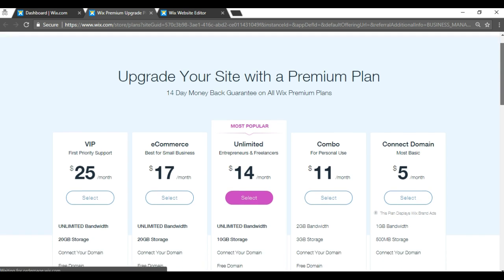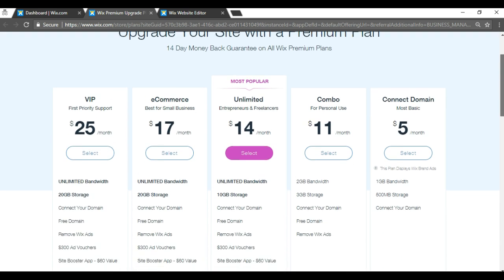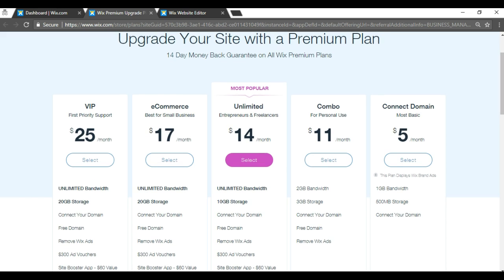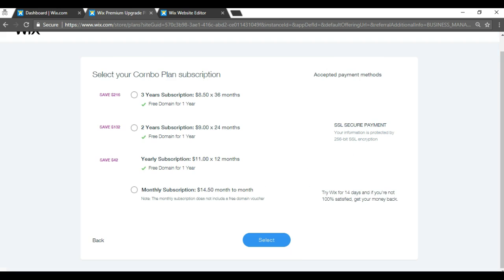So there are differences between the plans. I would recommend that if you need an informational website, something without a store, you select Combo. But if you do need a store, you have to select the eCommerce plan. So don't buy any of these here thinking that you're going to be able to add the Wix store. You can't. So what I'll do is click right here on Combo.